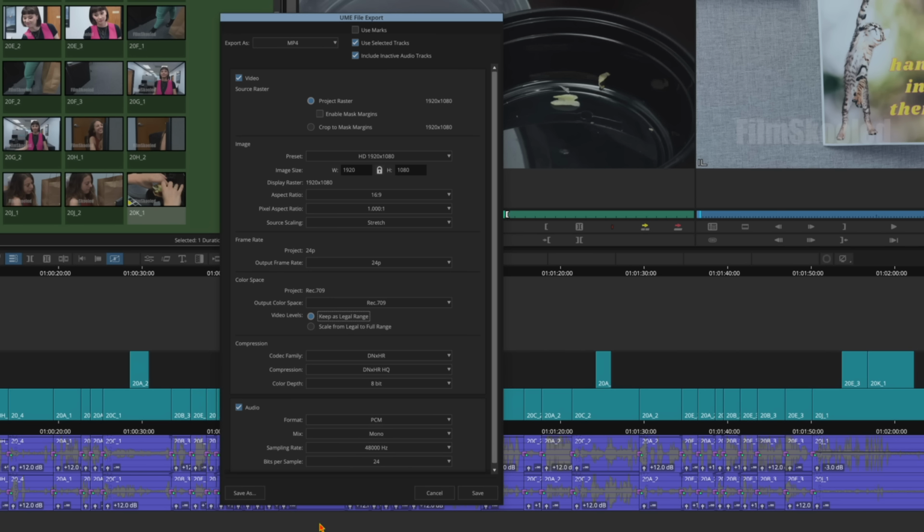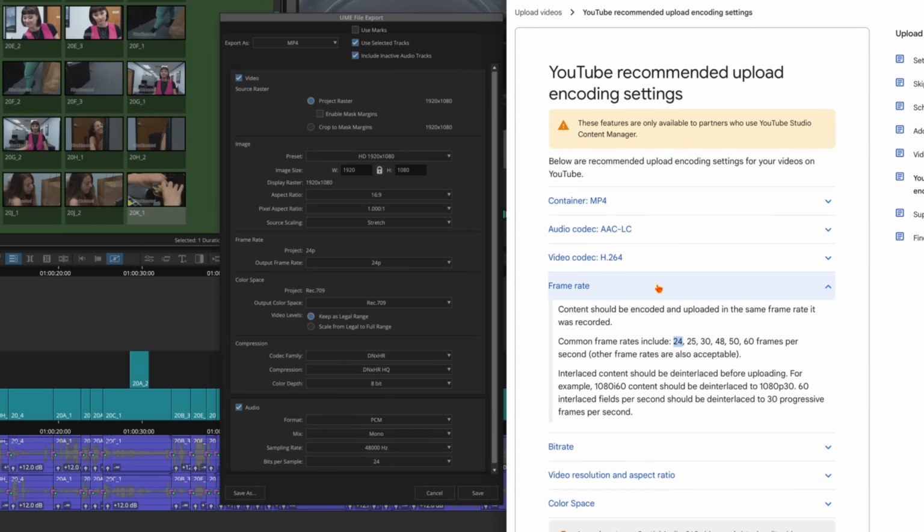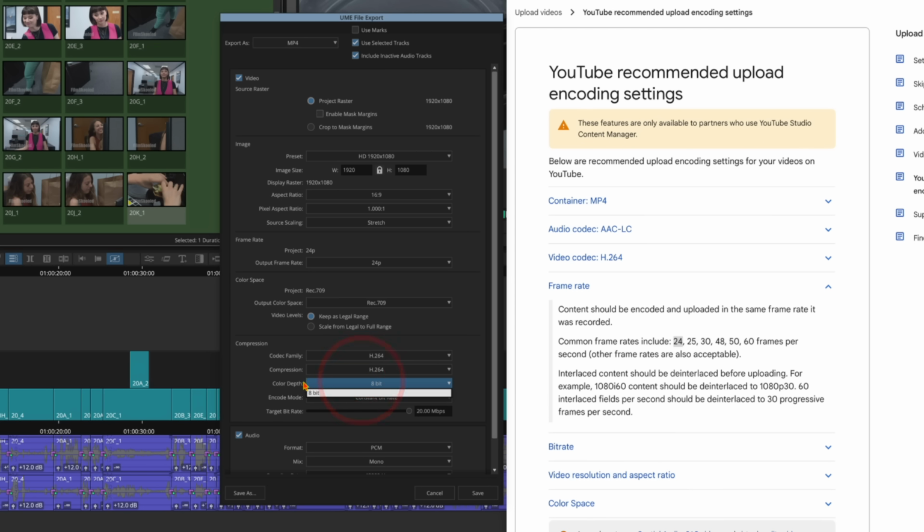Then codec family. Okay, now we need to go back to here. So codec, H.264. So codec family, H.264. Compression, H.264. Color depth, 8-bit, that's really your only choice. Constant bit rate, target bit rate.